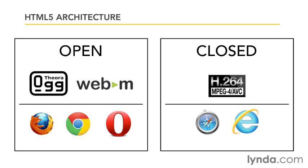The browsers that support H.264 believe that the open source formats may actually be vulnerable to hidden patents, which could become a problem for anyone using them if these patents ever come to light. In addition to that, Apple has invested a lot of money in the H.264 format, including building hardware into the iOS devices to help with encoding and decoding video, meaning that even if Apple decided to support an open format, it would take more than a simple iOS software update for that format to work on iOS devices. But at this point, Apple hasn't given any reason to believe that they ever will support an open format.